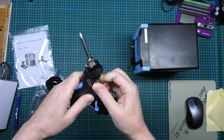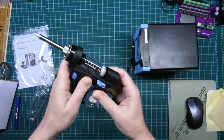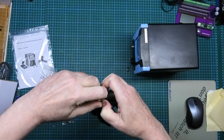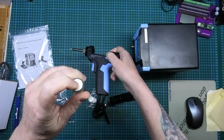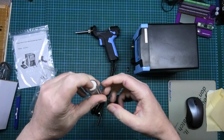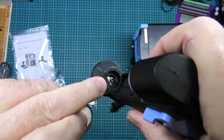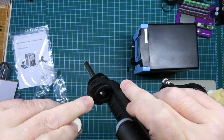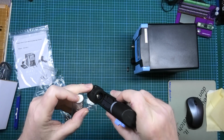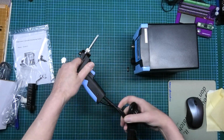So you've got your filter that comes out, and I don't know how yet. It should come out like that, which is rather tight. So there's your filter, and there's the sucker bit that goes in, and all your solder should stay in there. And I've just noticed, look at that. That's bad. That's not been assembled right. I'm going to take it apart before I use it. Bloody thing.